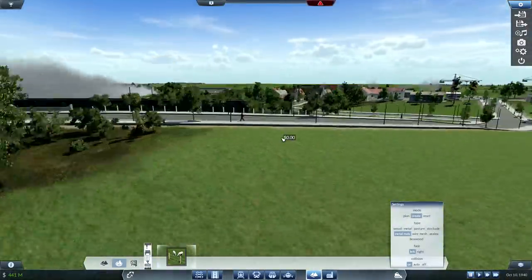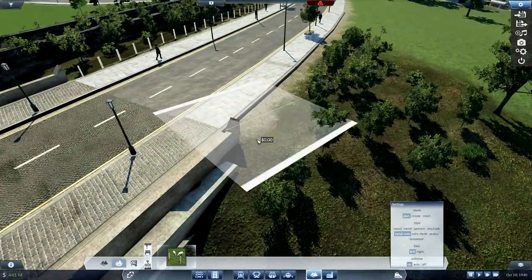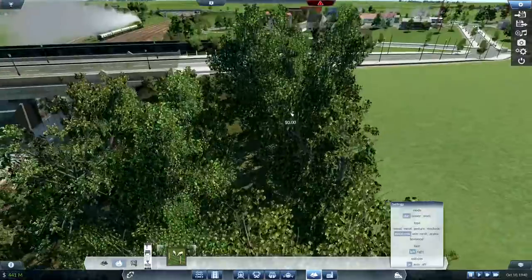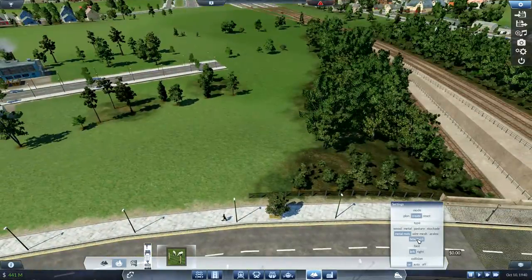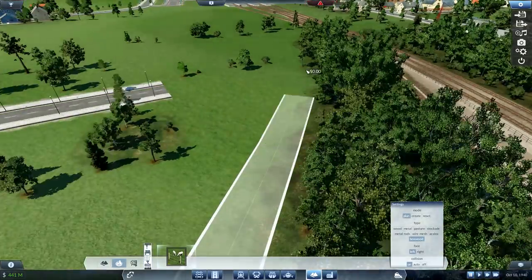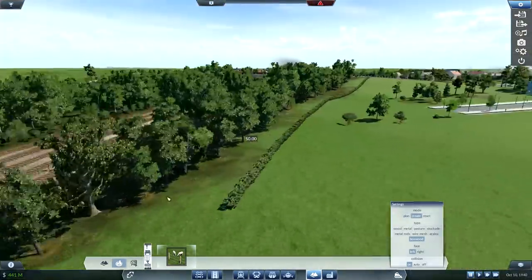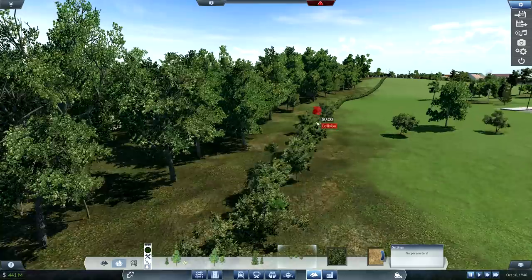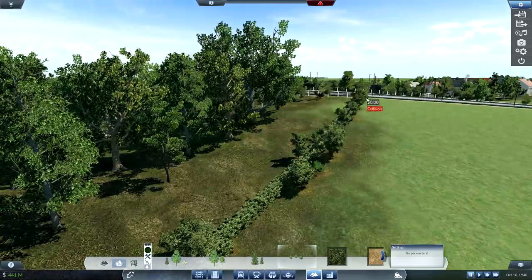So it doesn't wreck our work. And then we'll do the same on this side, down to here. And we'll just leave that there. And then we'll get some boxwoods and stop them from building over our green belt type thing going on, like so. And then we'll mask it with some bushes, like so. And that should stop them from attempting to go towards the track there, and building up here, of course.